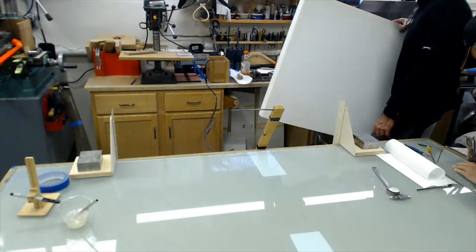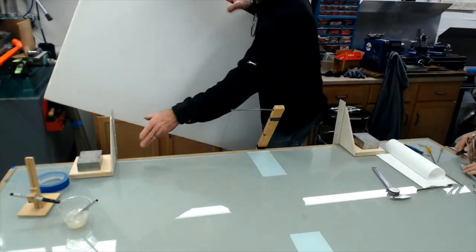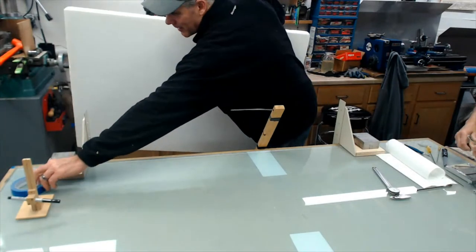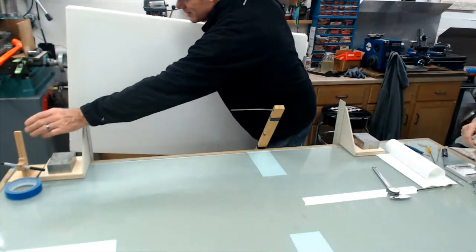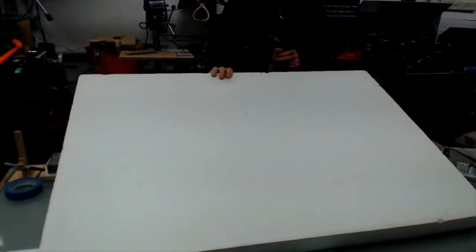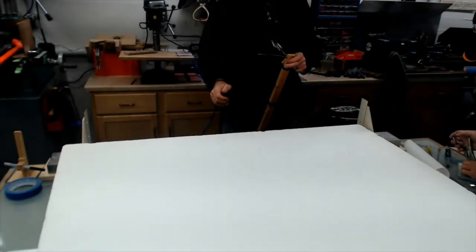I got this foam out of my buddy's attic. He's an RC guy. I think it's 2 pounds density. No, it should be 1 pound, but. You see how much foam John's got? Yeah, I noticed that. He's got a lot in there, doesn't he? I didn't want to use any of his good foam, though. This is just a demo. Although, hopefully, this will be a usable wing when we get done.